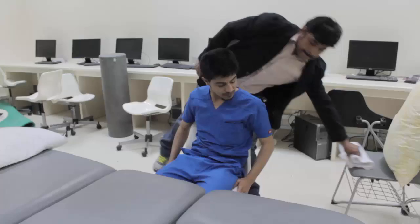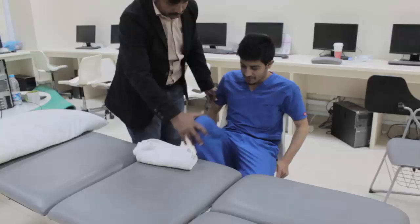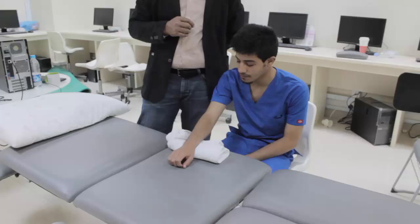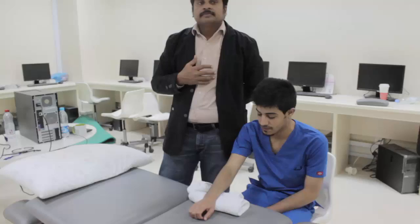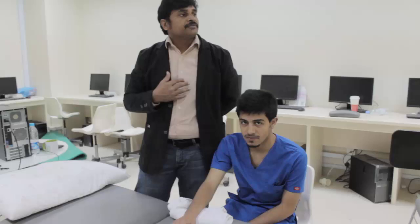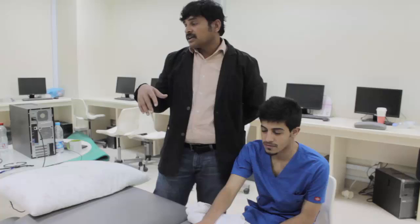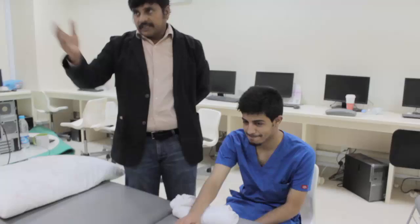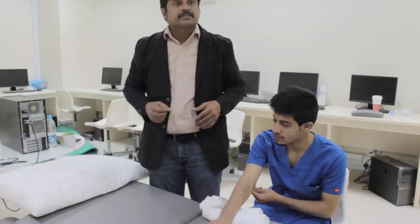Can you please keep your hand here? So this is to stretch the wrist flexors. What are the wrist flexors? What muscles? Flexor carpi ulnaris, flexor digitorum superficialis, flexor digitorum profundus. These are the major muscles, along with flexor pollicis longus. They come from the medial condyle, from here, and they come like this and attach to the fingers and wrist. Okay, now how to stretch this?